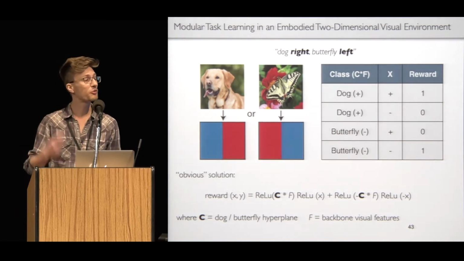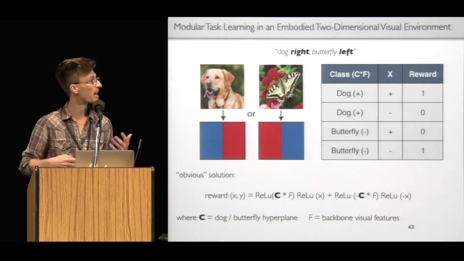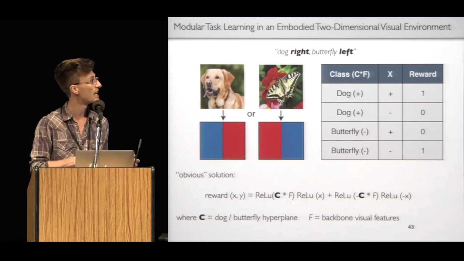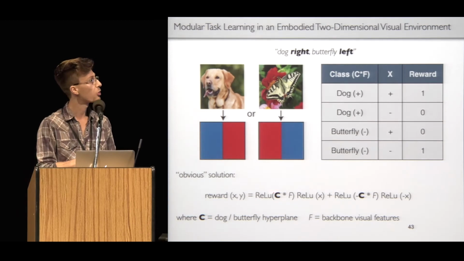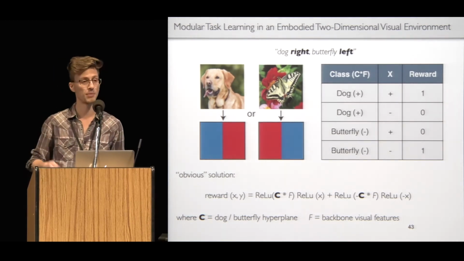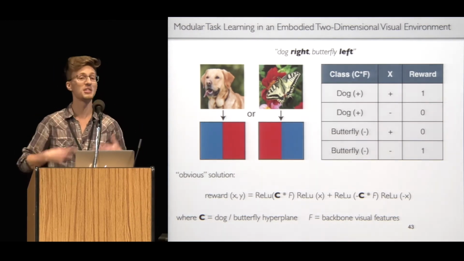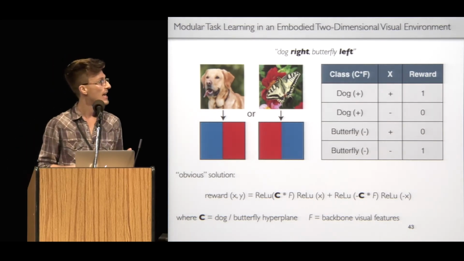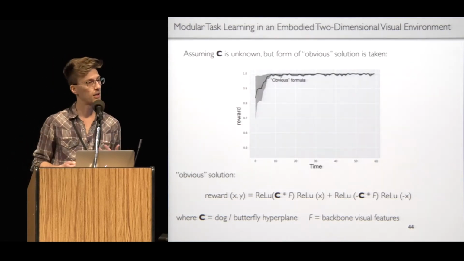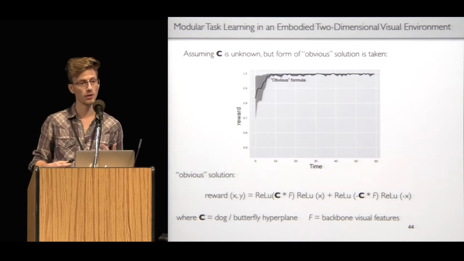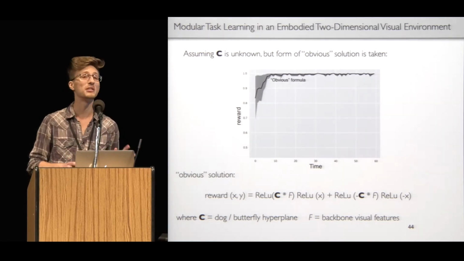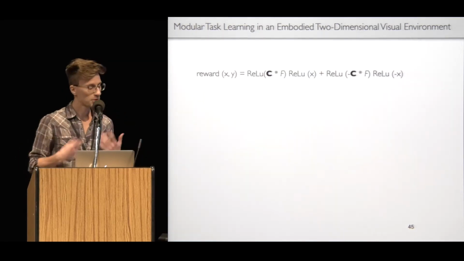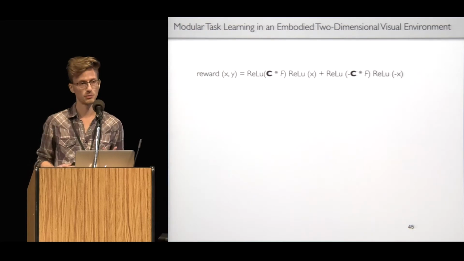But it says that you need to first reduce down the large space of those visual features in dimension independently of the action space by using some vector. And we're going to call that C for the learnable class boundary. The actions themselves come in later, but they're multiplied in. And building that formula into a neural network and having its only learnable parameters be that class boundary, it would learn those nearly immediately.